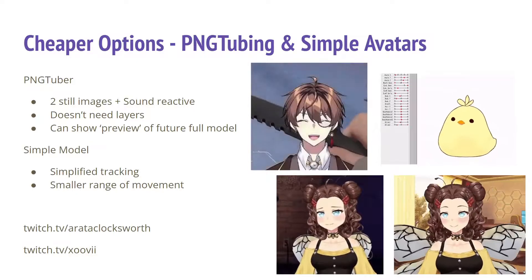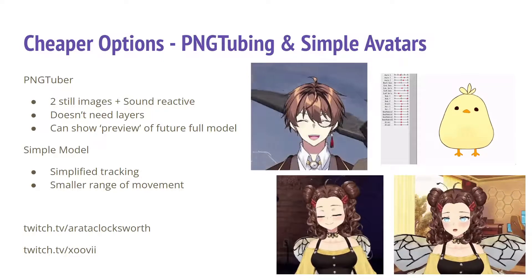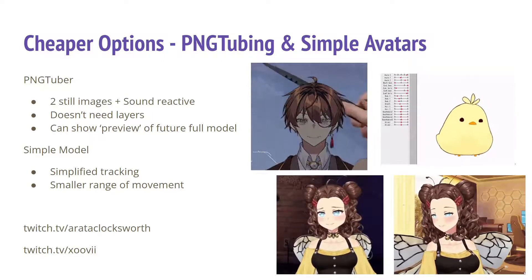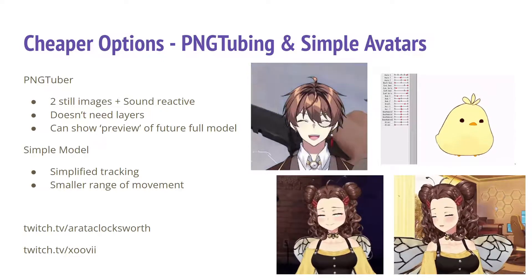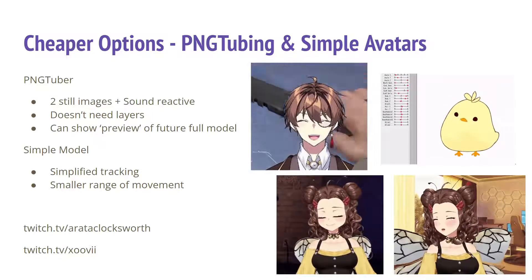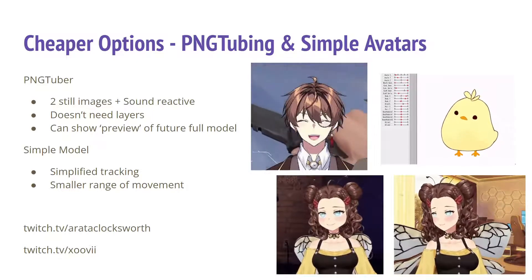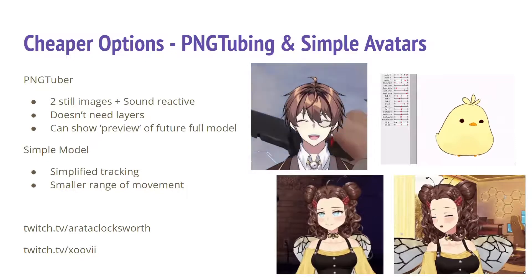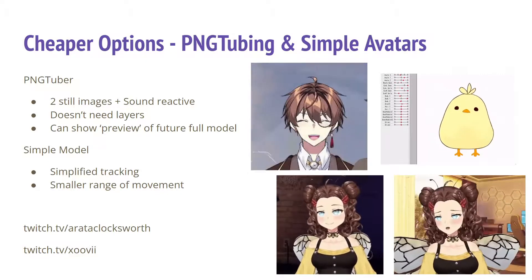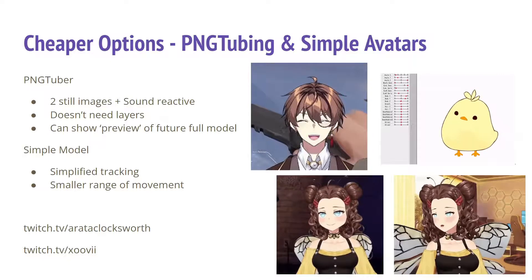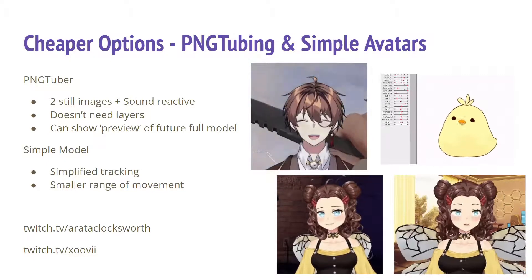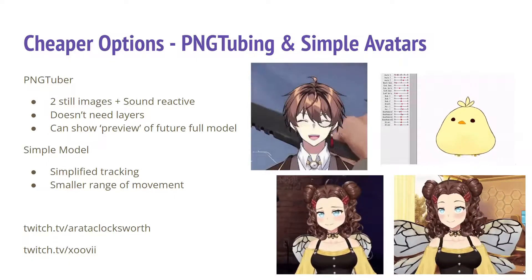The chicken is a simplified model I created which doesn't include eyeball tracking, mouth shape distinction, or separation between body and head movements. The model's entire body is moved by the face in two directions and three angles of rotation, with eye blinking and the mouth opening and shutting — and that's it. There's also physics on the body and head feathers. In total it was about three hours of work to make.